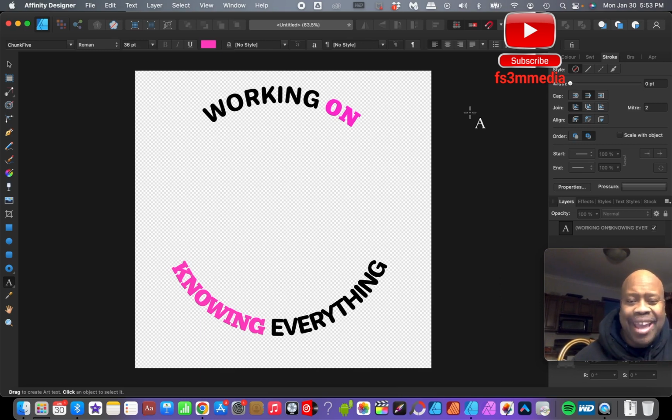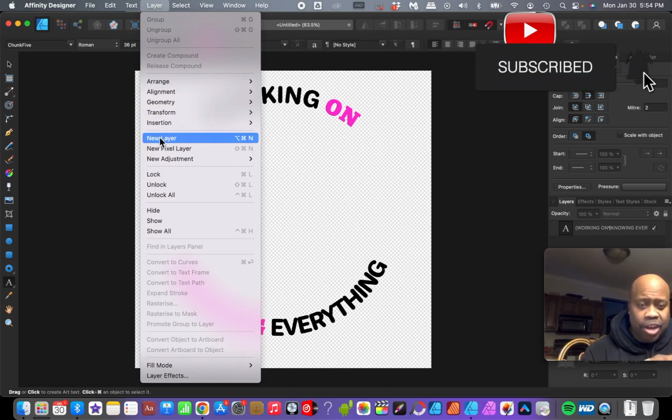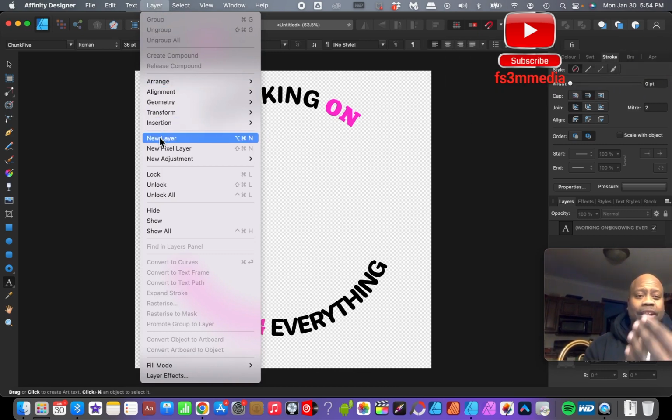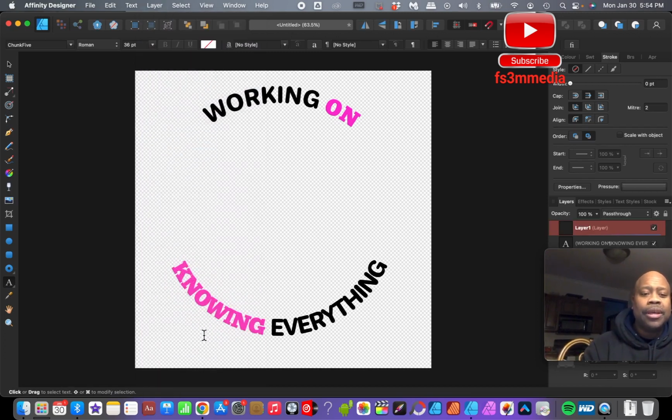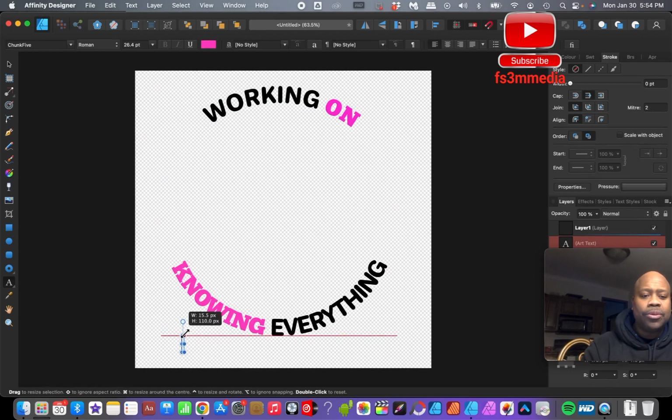Working on knowing everything. Can y'all guess what I'm going to put in on the next layer? Okay, well, anyway, go up to layers, get a new layer. All right, the layer you're looking at now, that's one. Because this stuff stacks, okay? Imagine putting a see-through piece of paper down and then putting another one on top, and you can see through all of it. That's basically what it is. So I'm gonna hit new layer, and I'm gonna go down here.